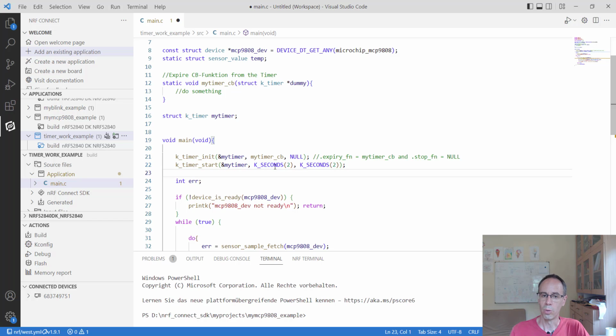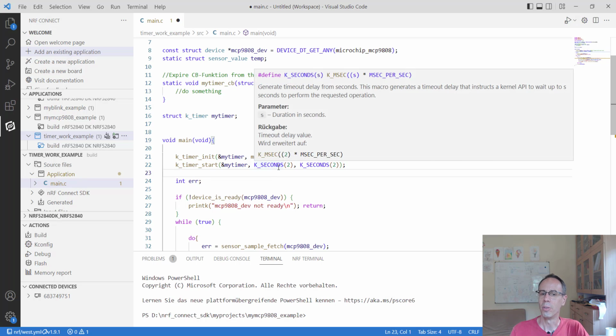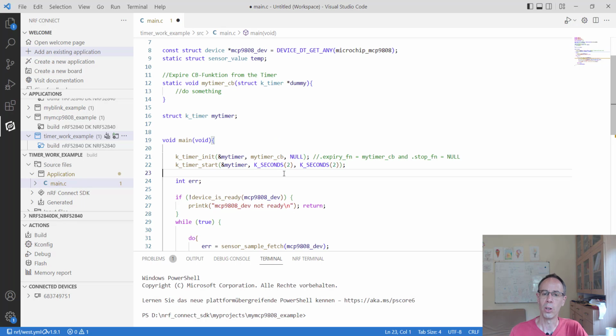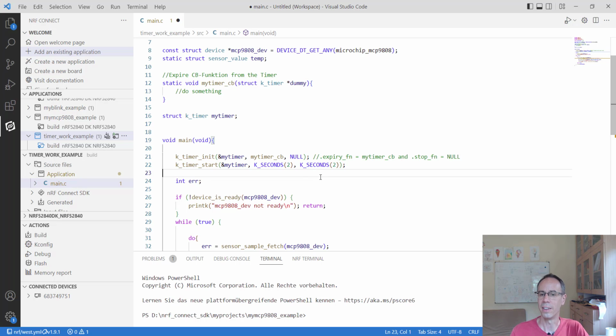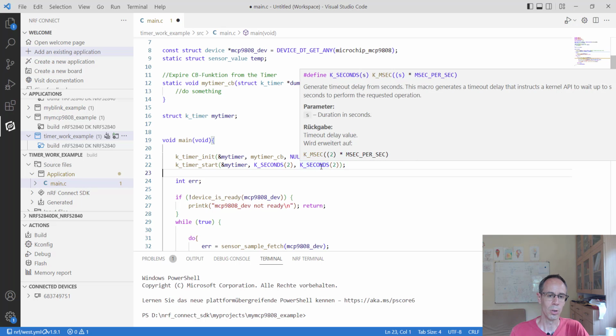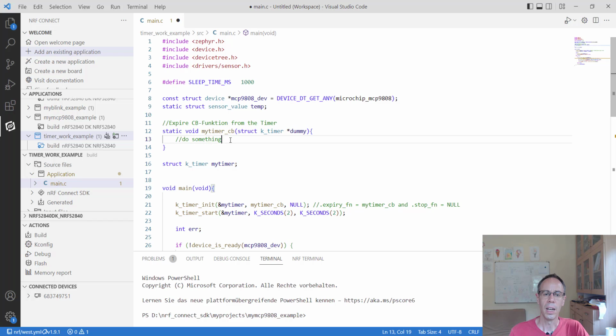So when we don't want the timer to start directly, let's say we want a timer every 2 seconds, then we can set a delay of 2 seconds, and the first time needs 2 seconds until the timer is expired, and the third parameter is the duration of the intervals. Then every 2 seconds the timer will expire. We can set this differently too. So when we want the timer to start the first time after 5 seconds and then every 1 minute, we can also set this here.